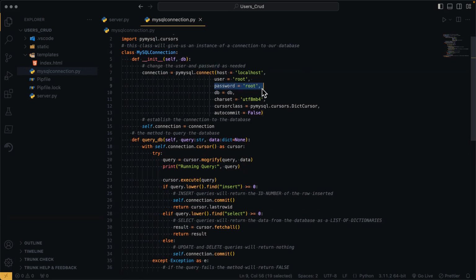Now, for us Mac users that had to have a password that's 8 characters long, we said we wanted the password to be root root. So I'm going to change mine here to root root. Now, for all you PC users that didn't have to do that, you're going to leave it as is. Okay? So you're going to leave it as is.